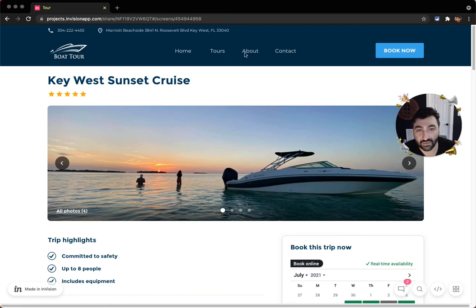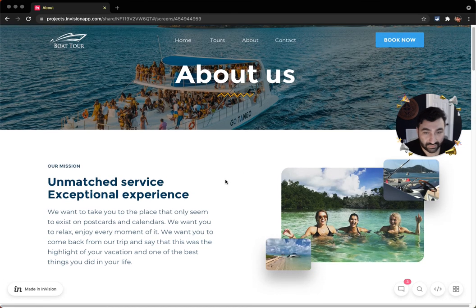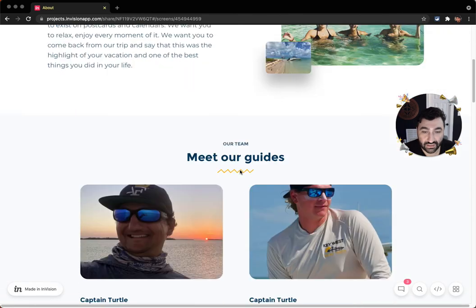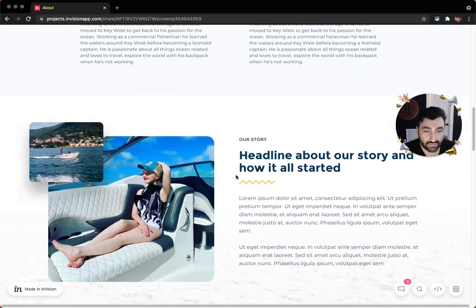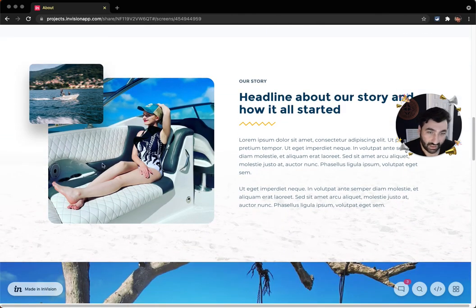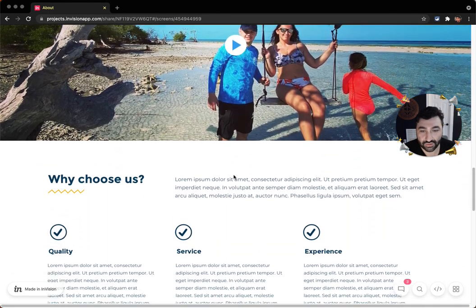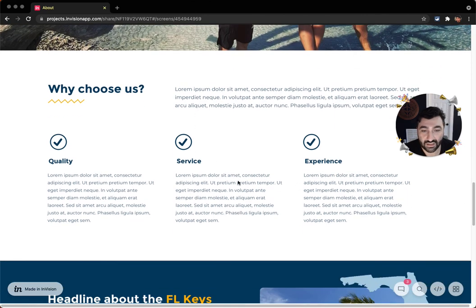Okay, so what we're going to do is go to the About section, and this is the About page. This is relatively universal as well. We'll have a little photo here at the top. You can talk about your mission here, your team members that are working with you, your story, how it all started. You want to talk about where you come from and why you're doing what you're doing. Have an area here for a video. Videos are very, very good at communicating the right message. Again, we have a Why Choose Us section. You can make this a little bit different than you do on the home page, or you can make it the same, entirely up to you.